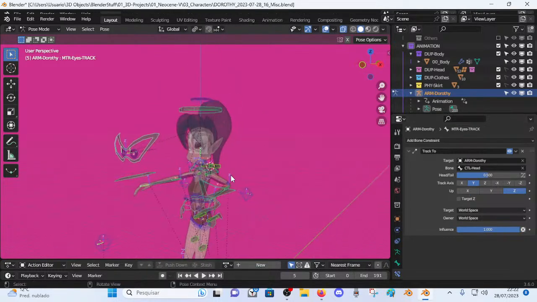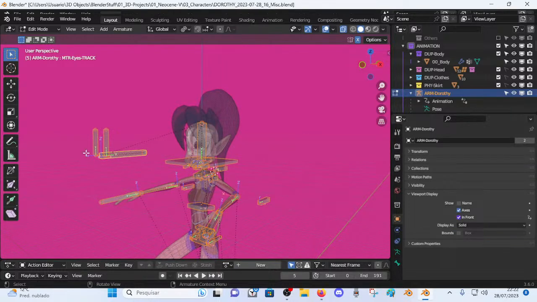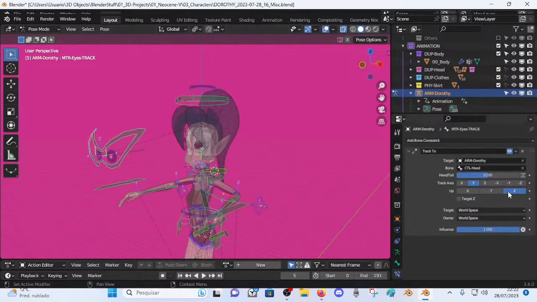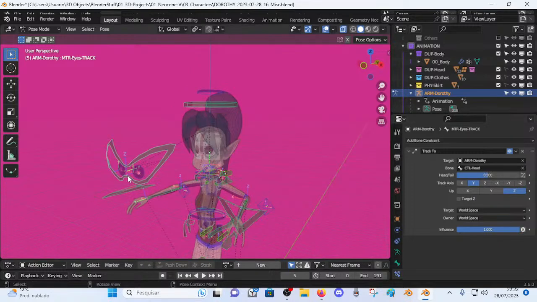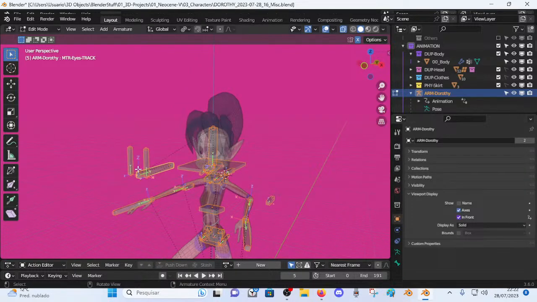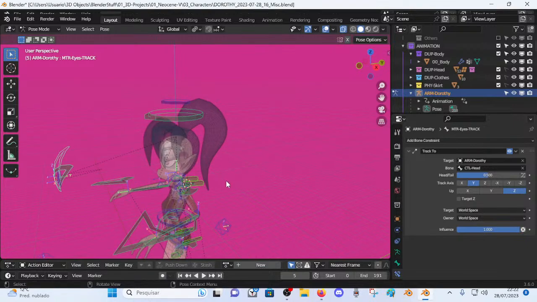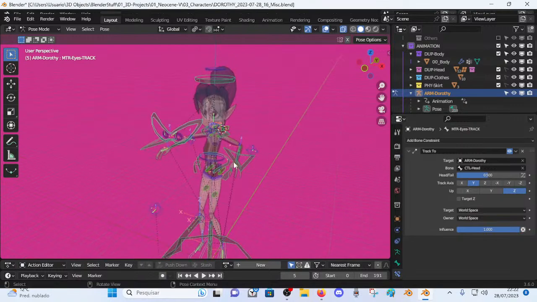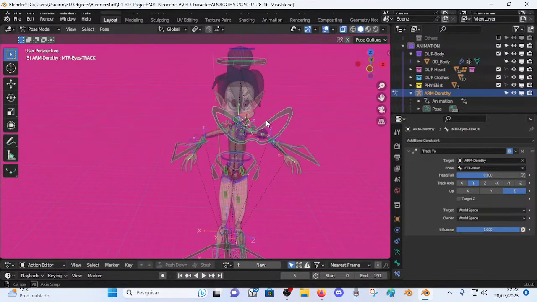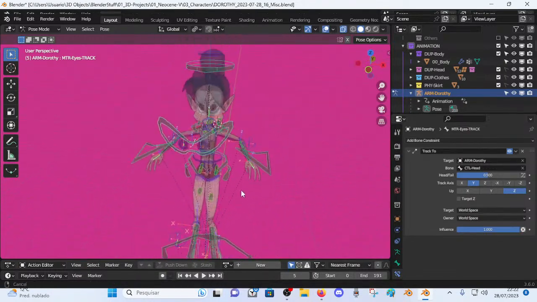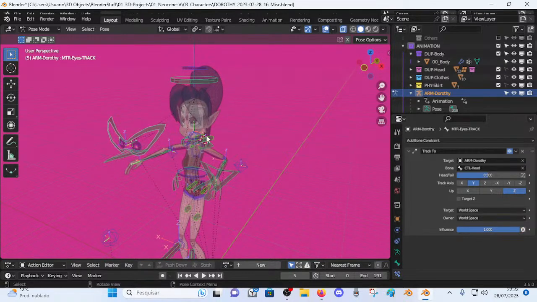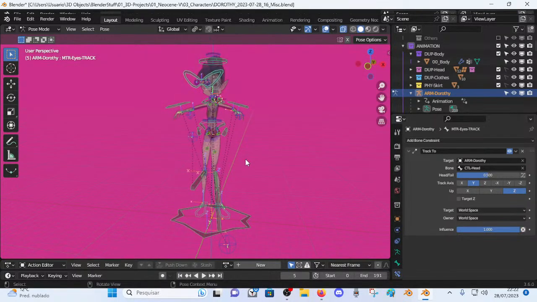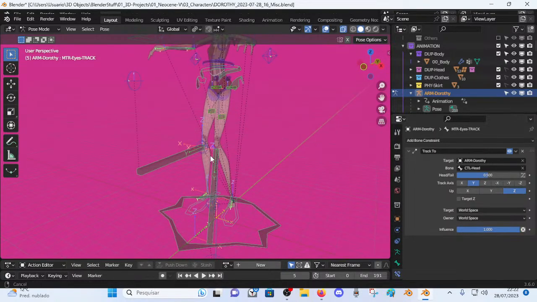So, Track To Bone constraint here, world space, all those things, of course, and track axis. Well, I've not gone into detail. This bone is on this Y axis here, so this will be the positive Y axis. Track on the positive Y axis, and up Z axis for that bone, which is here, just as the global. And then, yes, that's it. No big mystery, but if we're not familiar with this, it can be a bit complicated to set up. And of course the whole rig here, the eye track rig, is a bit more complicated than that.